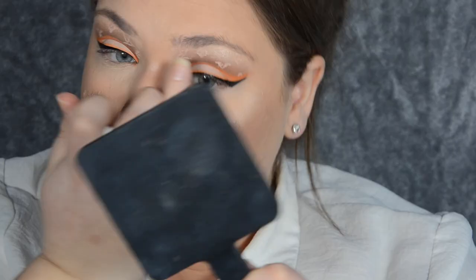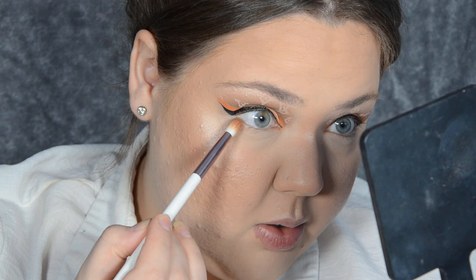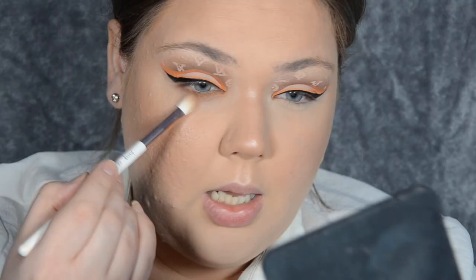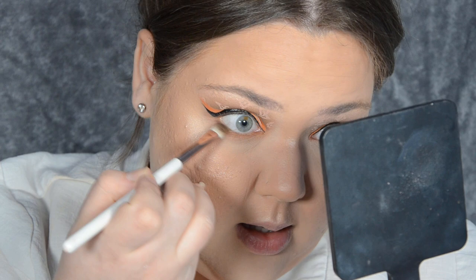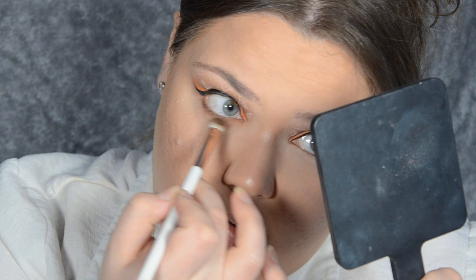I'm sweeping a little highlight underneath the brow — being very gentle so I don't smudge everything. My base is done, let's get back to the eyes. I'm not sure exactly what James Charles is wearing on his lower lash line so I'm guessing. I'm taking brush 231 with Diet Root Beer and stamping it on my lower lash line, then blending the edges with brush 227. For depth I'm taking brush 234 with Diet Root Beer, barely touching the black, and tapping it gently along the lower lash line.